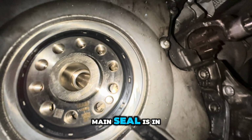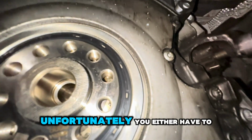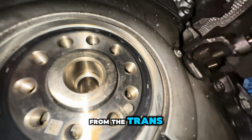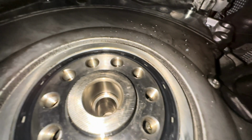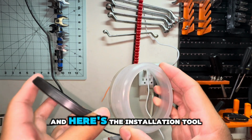Alright, so the new rear main seal is in, and it was a very easy job to do. Unfortunately, you have to drop the trans, or pull the engine out and then separate the engine from the trans, so getting to it is a pain in the ass, but once you get to it, it's very quick to replace.